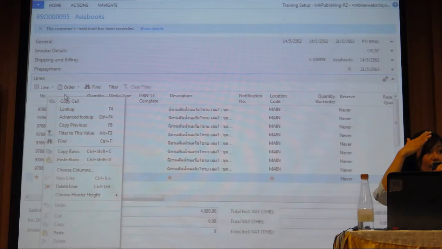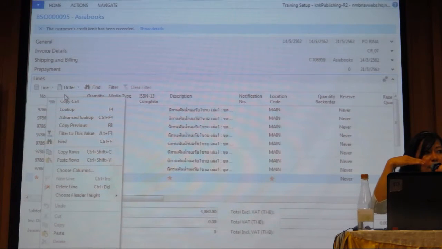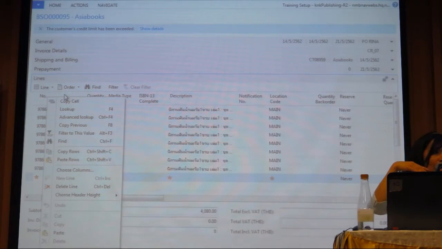So do your customers have a specific order on the invoice? She said some need to be sorted by ISBN or product number, and some by product description.